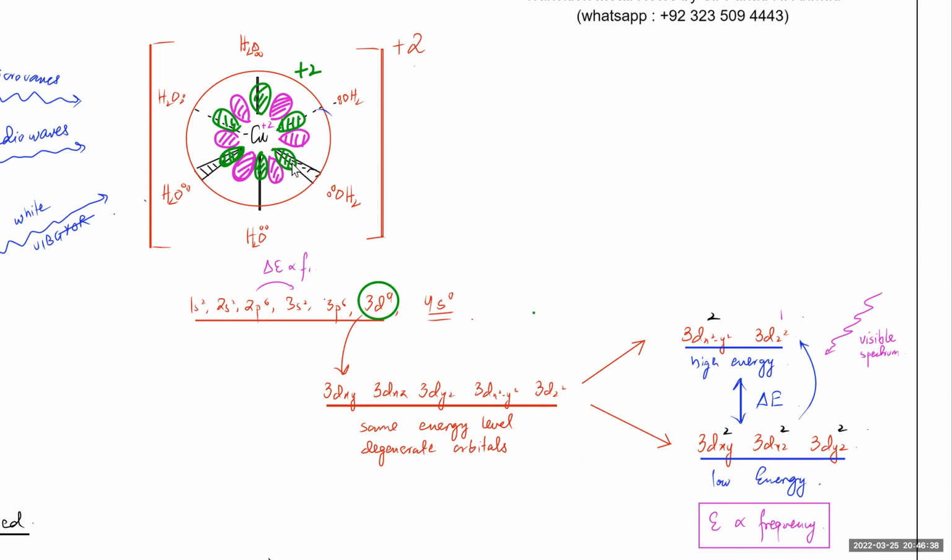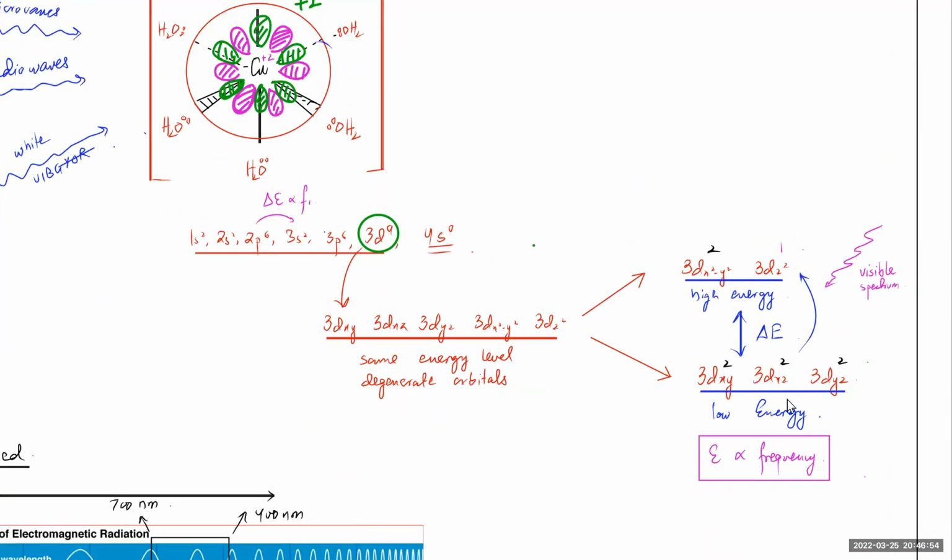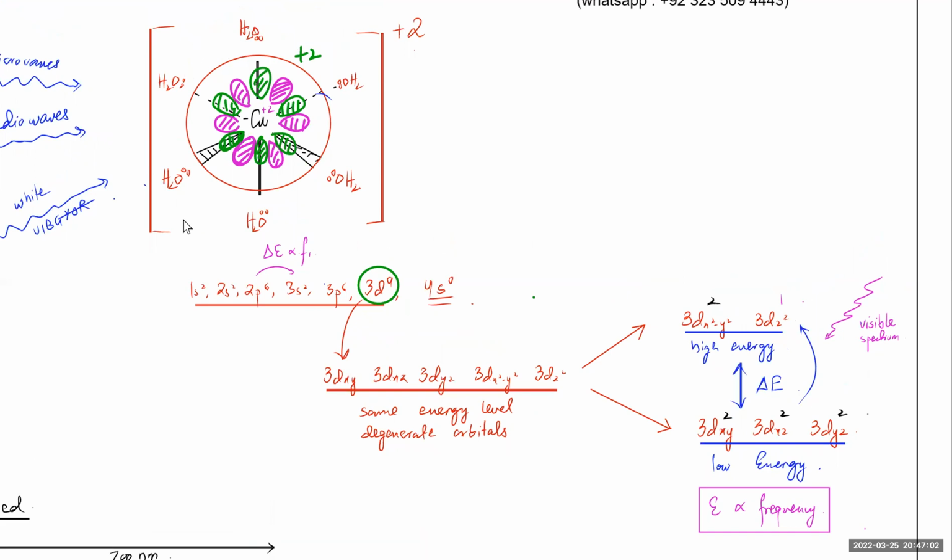The green ones, it's harder to keep electrons over there. Why? Because the lone pair is creating repulsion. So because of the lone pair, it's harder to keep electrons in this green one. The pink one is slightly further away, so it's easier to keep electrons in the pink one. Some of the orbitals, it would be easier to keep electrons. Some of the orbitals, it would be harder to keep electrons. Splitting of the d subshell happens only when the ligands approach it. Otherwise, they were all at the same energy level.